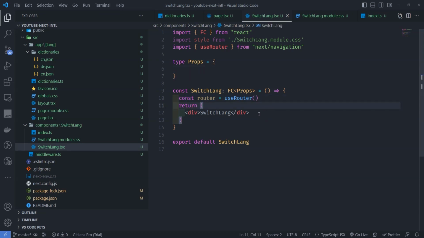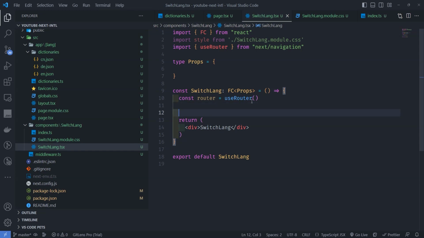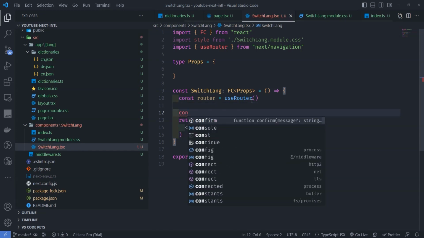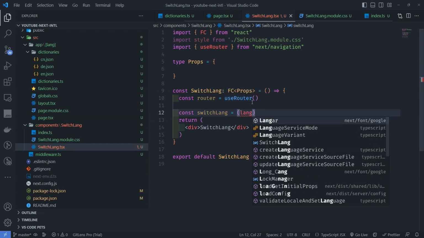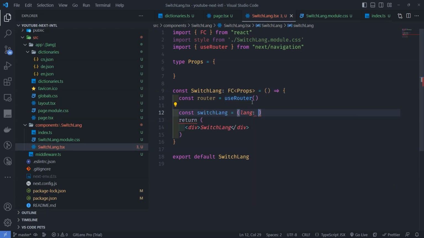And then we define the SwitchLang function, const switchLang equal to an arrow function. You get the lang as the params.